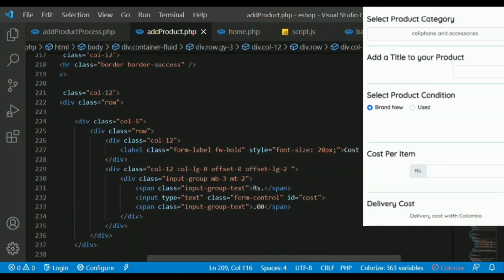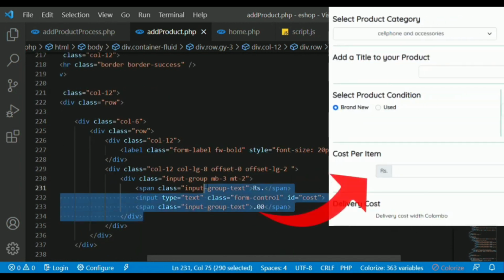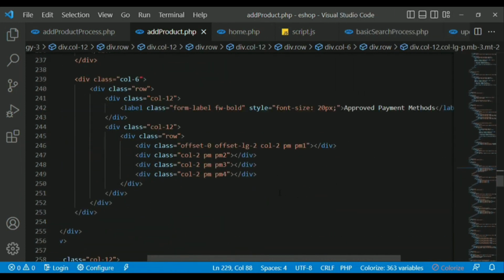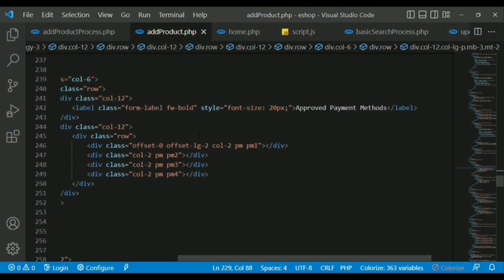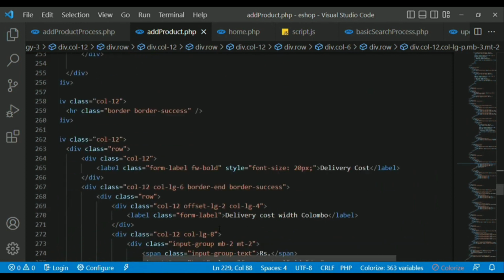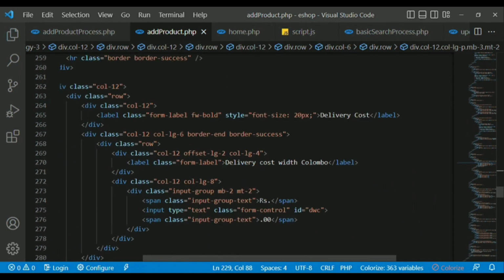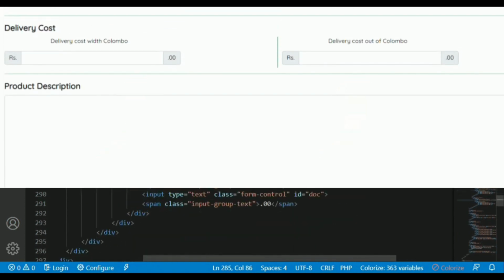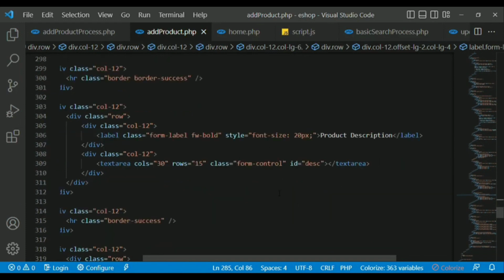And then you can see that we have a cost per item, so that is also an input type. The approved payment method doesn't have anything to be taken, it is just design. And then we have the delivery cost, within Colombo and out of Colombo, those are also input types.